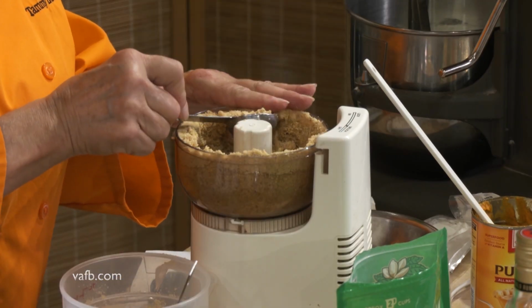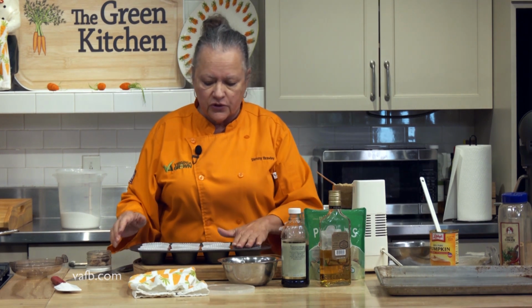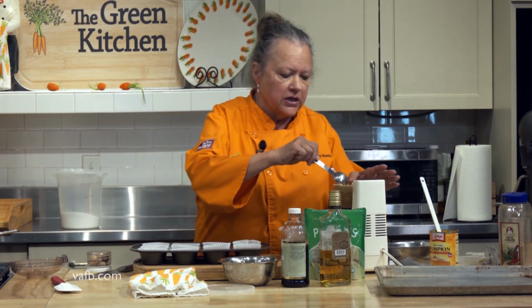When I adapted the recipe to minis, I actually use a muffin tin and cupcake liners. These are great little miniature servings. We put about a tablespoon of crust in each cup.